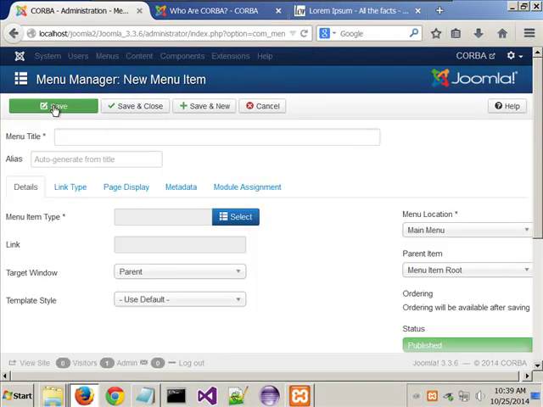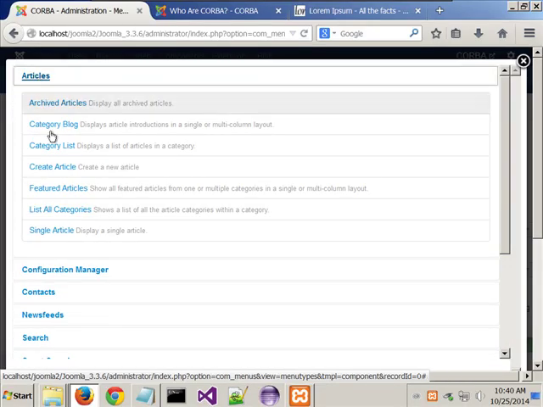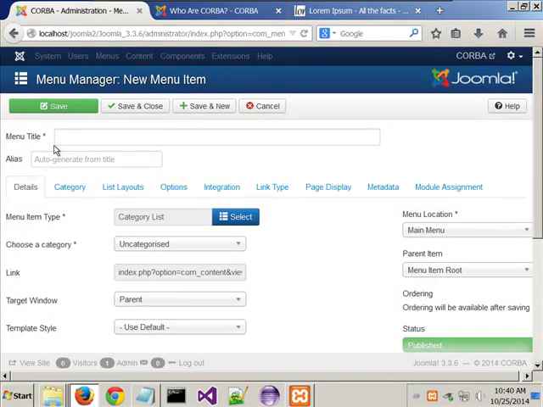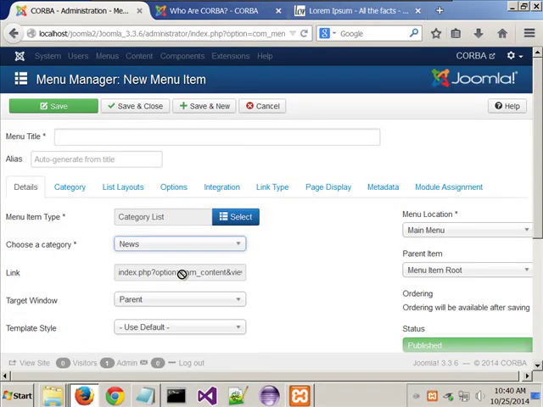In the details selection screen, it says select on the select. Click on category, details section. Category list. All right, it says a pop-up screen should come up here, which is what we just had. In the select a category drop-down box, select news. In the menu title field, add a descriptive menu link like news articles overview. Click on save and done.